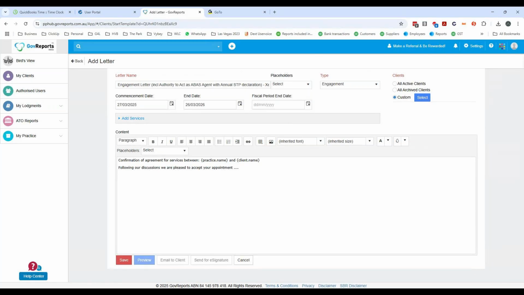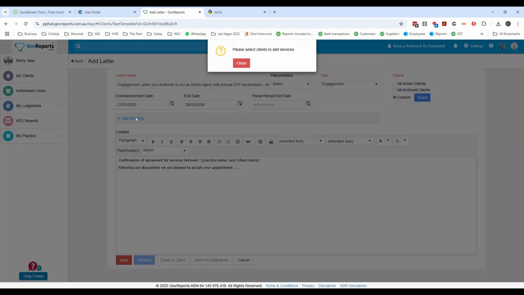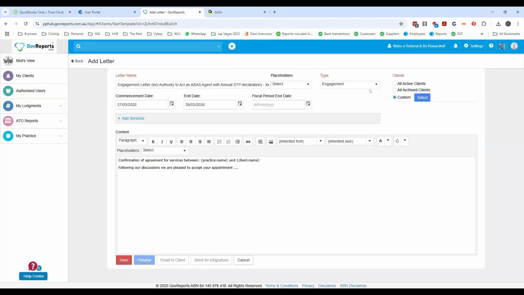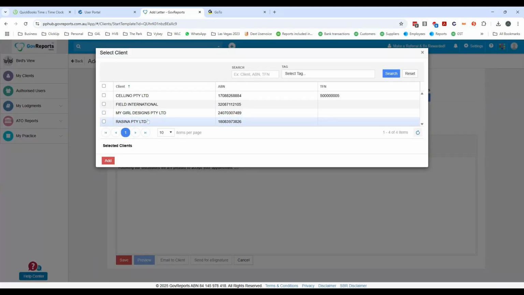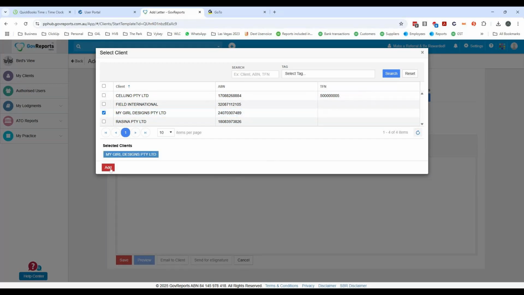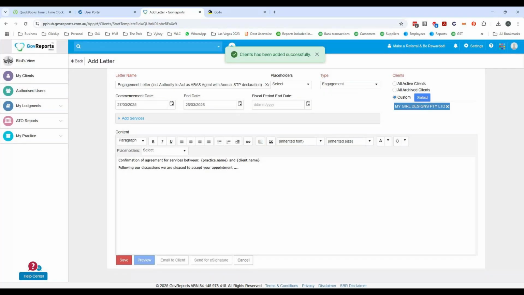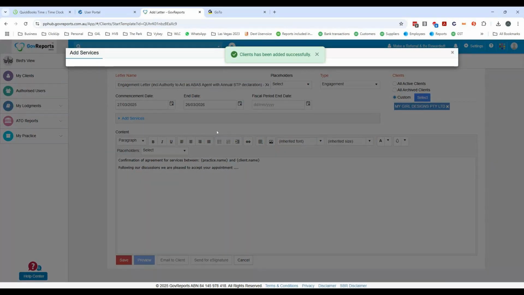If my engagement letter was totally complete, I would have more information. But now I get to choose the services. Oh, I need to choose a client first. So I'm going to select a particular client and add that client in. Now I'm going to add my services.